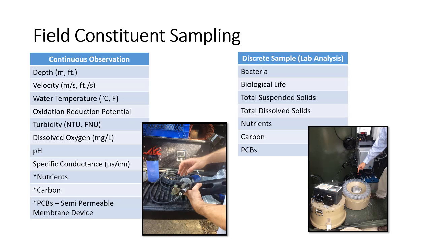For PCBs, you remember talking about PCBs, the endocrine disruptors and the carcinogenic organics that come from industrial processes. Typically, we would do a discrete sample and characterize them in the lab using one of the EPA methods, but there's this new, kind of fake fatty tissue that you just mount in the stream and allow, over time, to accumulate these PCBs. It's called an SPMD, or semi-permeable membrane device. The idea is that you have some time frame over which the PCBs accumulate in that fatty tissue, and based on that you can estimate a PCB loading from the stream. So that's a newer method.